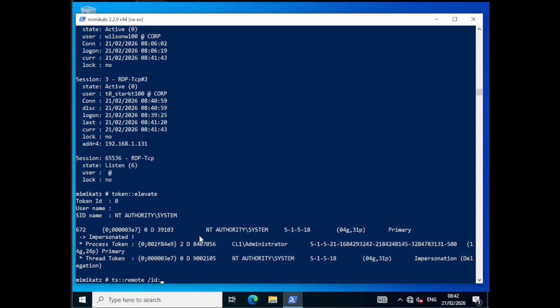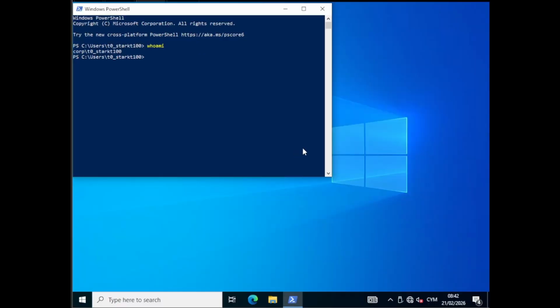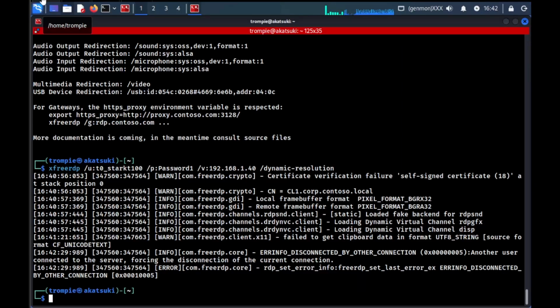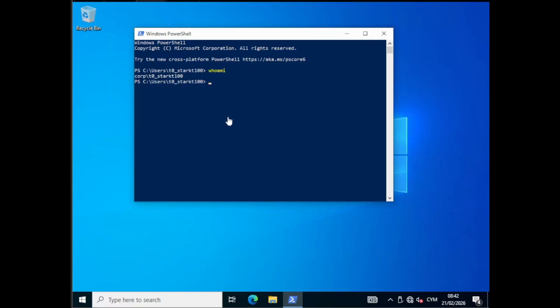ID 3, session 3, and press enter, and we are still in the CL1, but we've just taken over an RDP session. And as you can see, this is the RDP session that was, if we go back to Kali, we got kicked out, but it's taken over that session. And that's pretty cool. That's very cool.